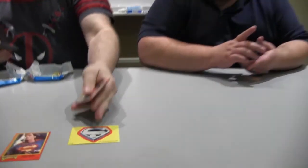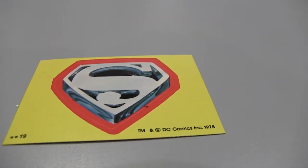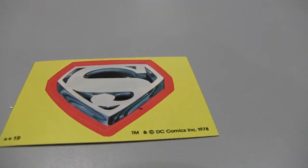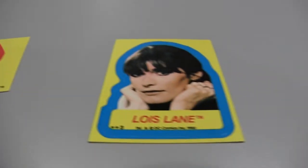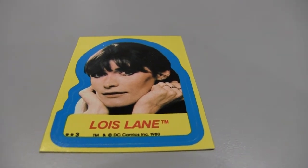There's a sticker of the Superman logo, which means hope, as we found out in Man of Steel. Here's Lois. Not too recently. Well, in my culture, it's an S. Yep. It's an S where I come from.